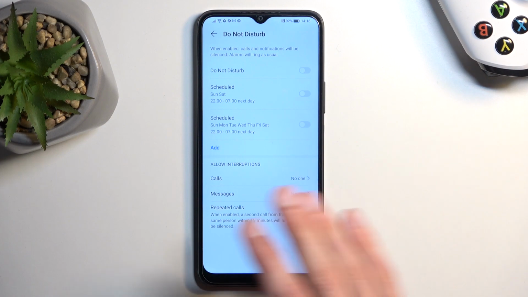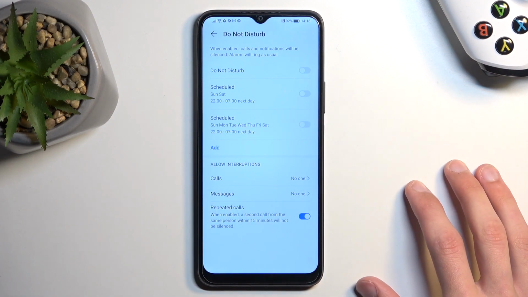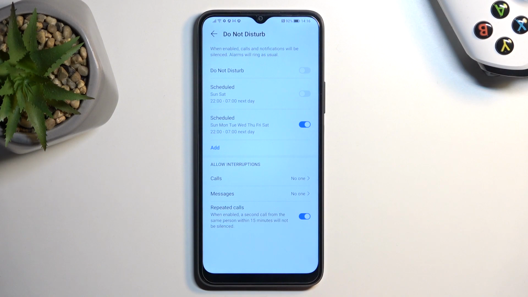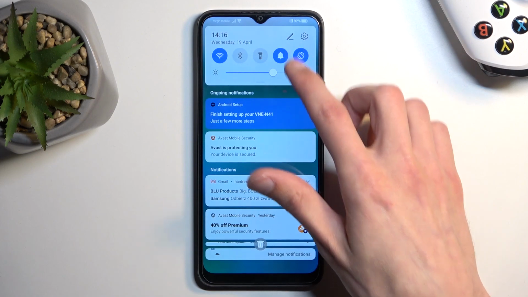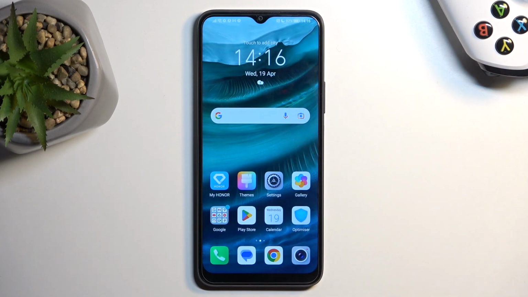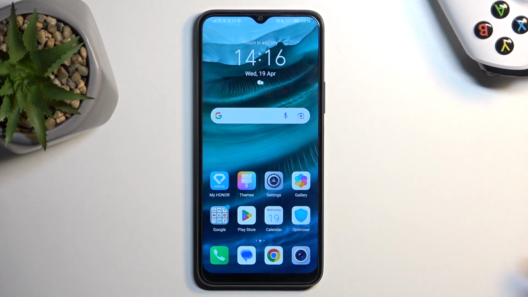And touching upon the schedule, for everyone who's planning to use just the schedule, so it's all automated, all you do is just toggle it on in here, and you don't need to do anything extra. But for everyone else who wants to use it just at random times, for instance, you're going to a business meeting, then what you can do is find the toggle once more, tap on it, select enable, and it is now running, as you can see right here based on this moon icon.